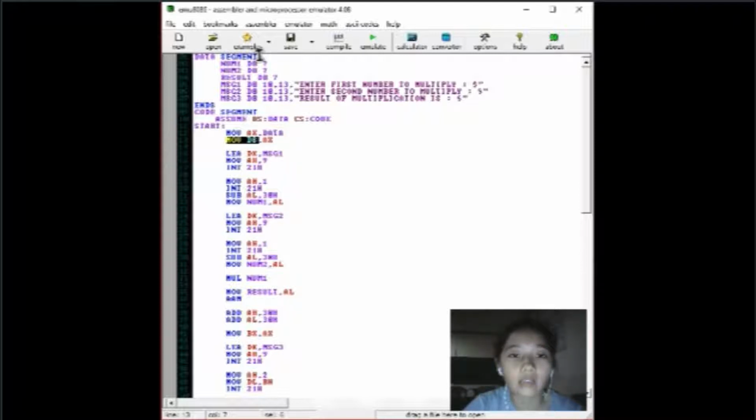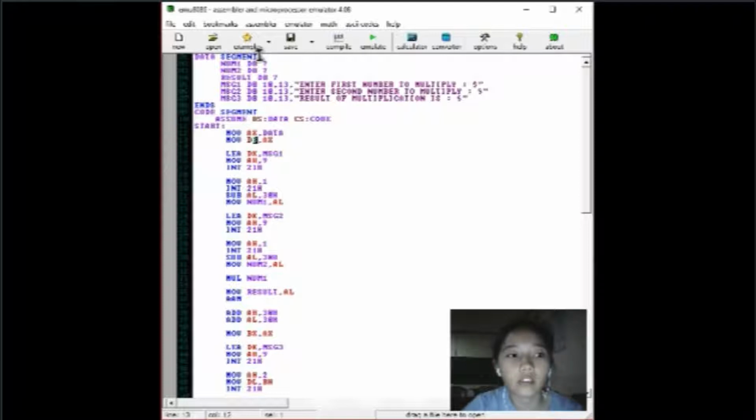Since we move data to AX and then from AX to DS. AX is the first and most important register in the ALU.